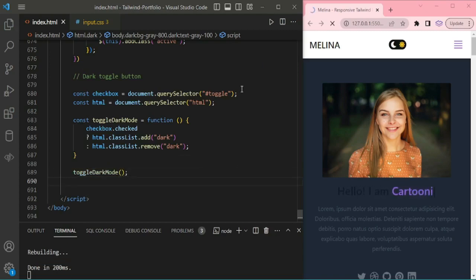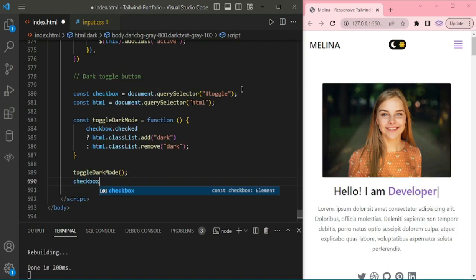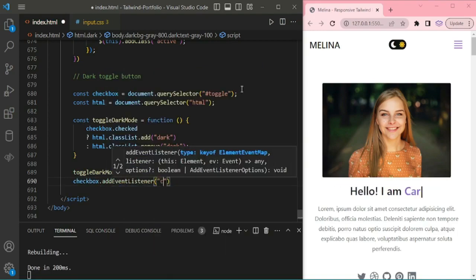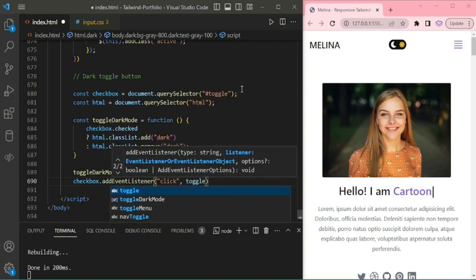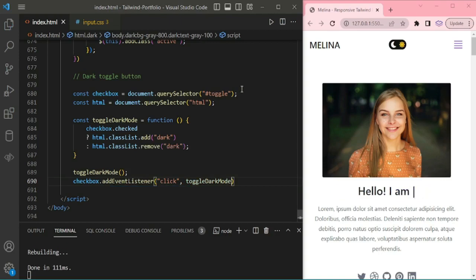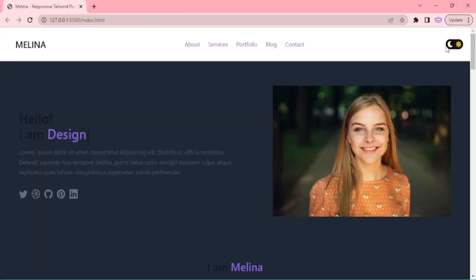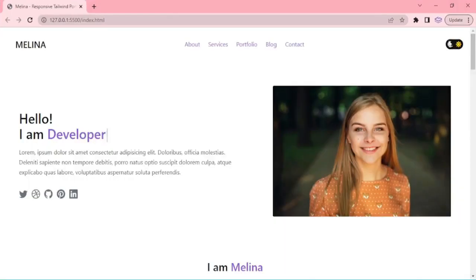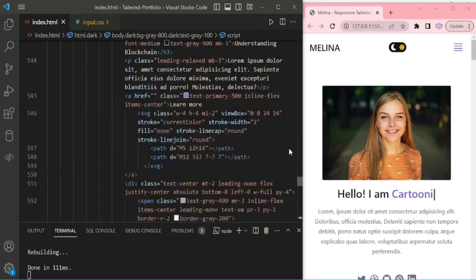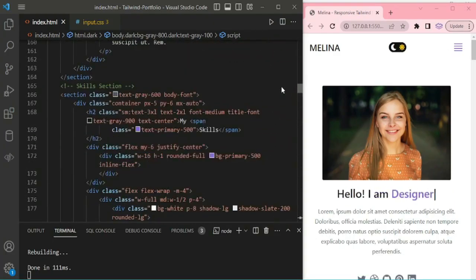Checkbox dot add event listener click, toggle dark mode. Now you can see it changing light and dark mode, but that ball is not moving.